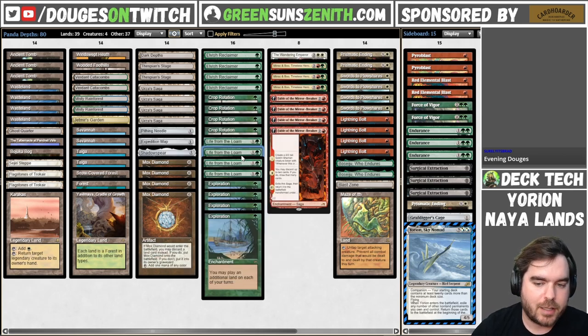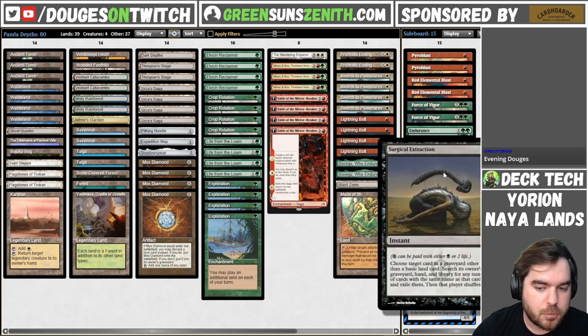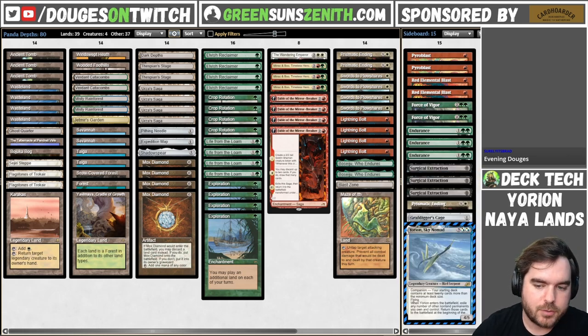The other thing that I really like about this deck is the sideboard. Pretty clean. 4 Blast effects, 2 Force of Vigors, 3 Endurance, and 3 Surgicals. There's a lot of graveyard sort of shenanigans on the Legacy online metagame right now. And then just, you know, a Karakas as a target for Saga.